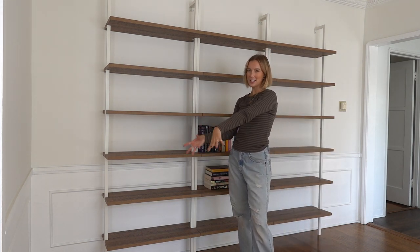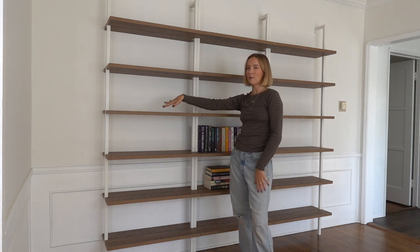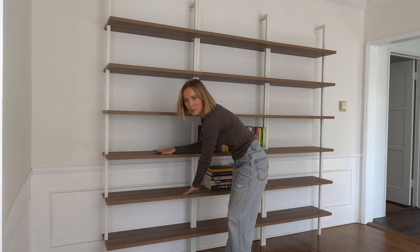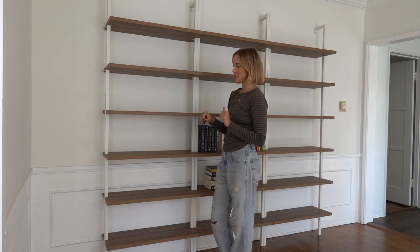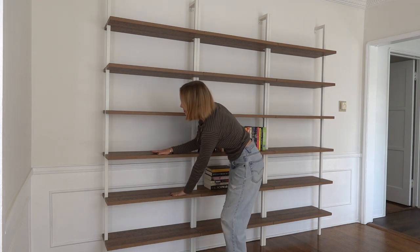Since my reading chair is gonna go here, I kind of want to put some of my favorite romances and series here since they're so pretty. I feel like when I sit in my chair, these two are gonna be the ones right by my face. So I'll have to make those my really pretty favorite shelves. These two or these two? I think this is where the chair comes, so I feel like it's gonna be these two.